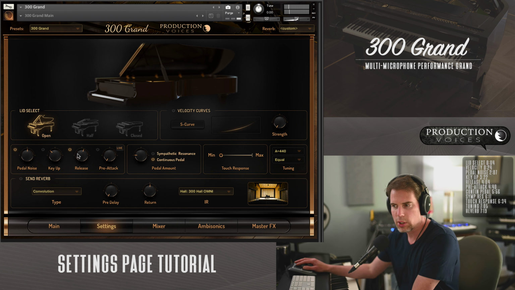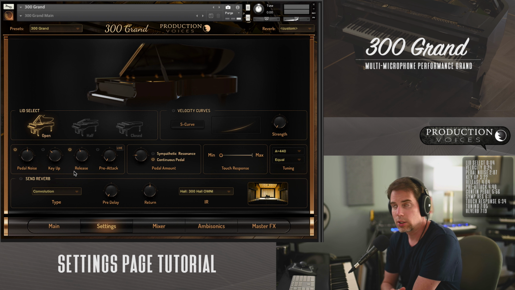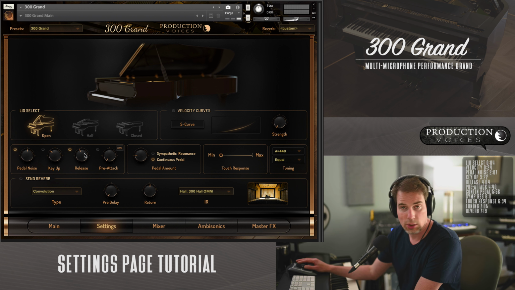You're not going to hear a smooth transition between the pedal down and release samples until you make this adjustment. It has to be set just right in order for the crossfade to work. And we've set it up in a way that it sounds most natural within a specific range. So in this case, we're hearing -9 or so. So make sure that you adjust your release accordingly.